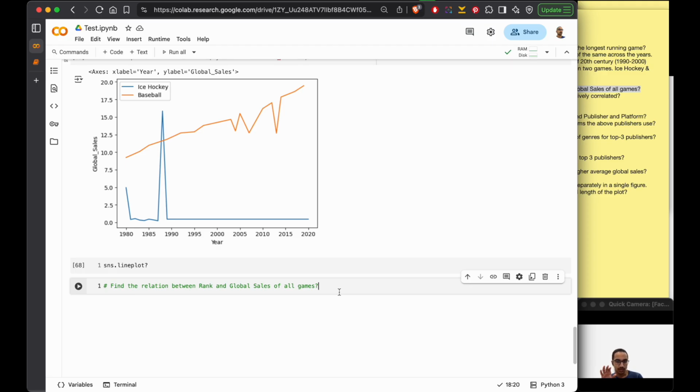You can actually get the info easily, but if you use any other chart for this, it won't be that clear. So that's the reason why we'll use scatter plot.